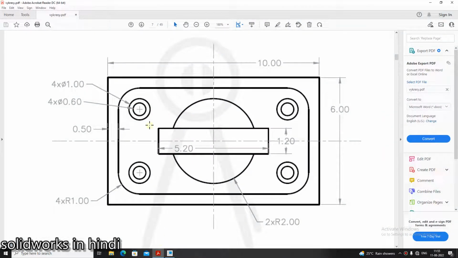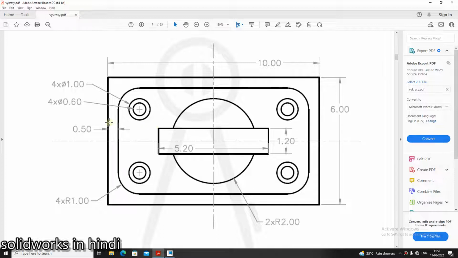Then we will make this rectangle, but before that, as you can see, for the outermost rectangle the dimension is 10 by 6, but there is a gap of 0.5 and 0.5, so a 1 mm gap.